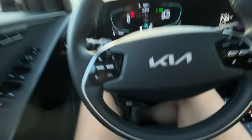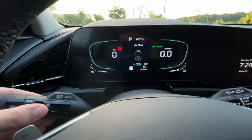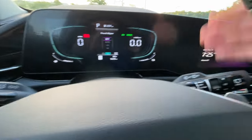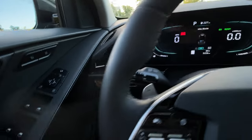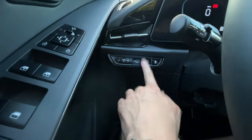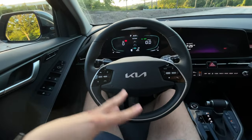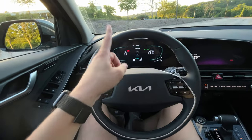I love how Kia and Hyundai display your lighting and wiper control changes in the instrument display — really handy if you're not sure what setting you're on. This car has auto wipers and automatic headlights. There are also memory seats, a small sunroof that opens, and LED interior lighting which helps it feel a little more premium. The headliner is rough and materials are cheaper overall, but remember this is a commuter vehicle, not a luxury car.